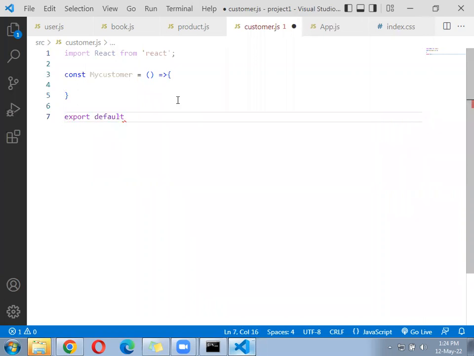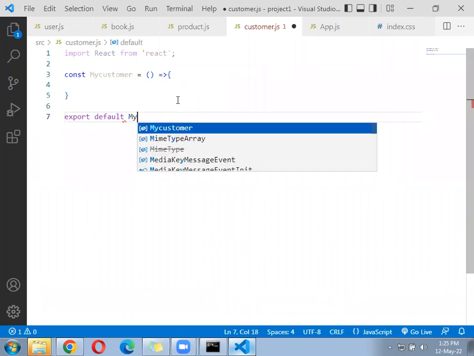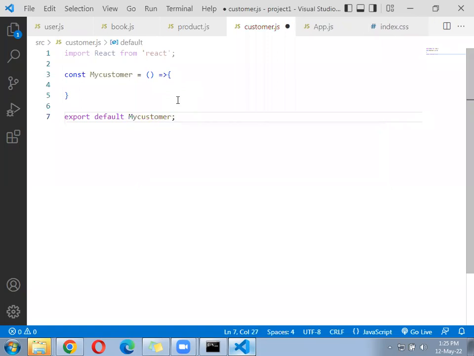Export default. Variables, functions. In a component, we can use variables or functions.